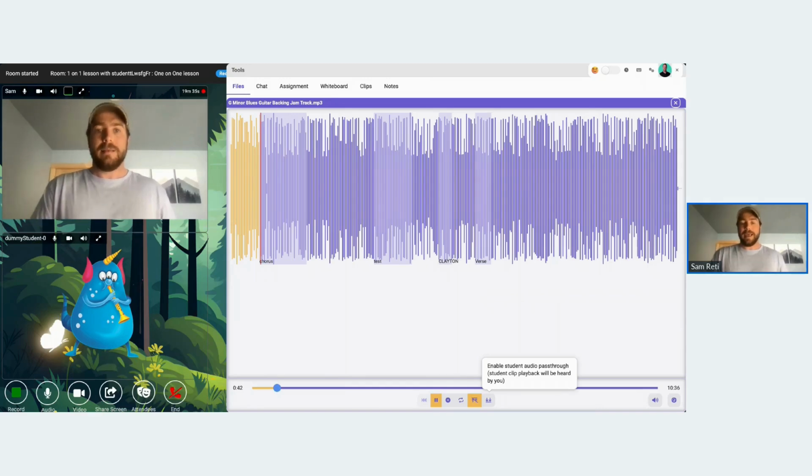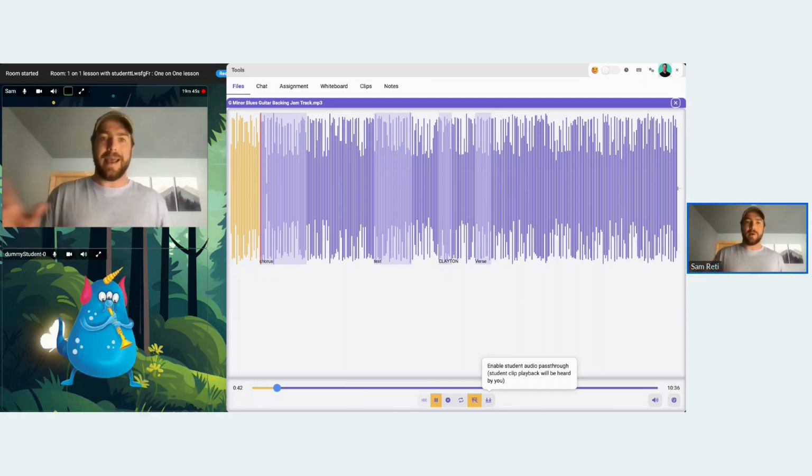For some people, depending on the device you have, it's actually really hard to even hear a backing track being played because the browsers and the microphones try to cut that out as background noise. This completely goes around that problem. So now you're going to hear the backing track exactly as it's supposed to be, and your student playing exactly as they're supposed to be.